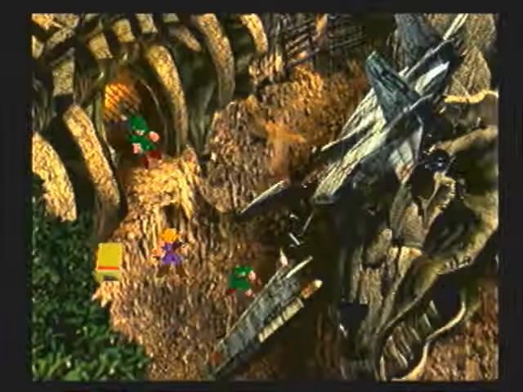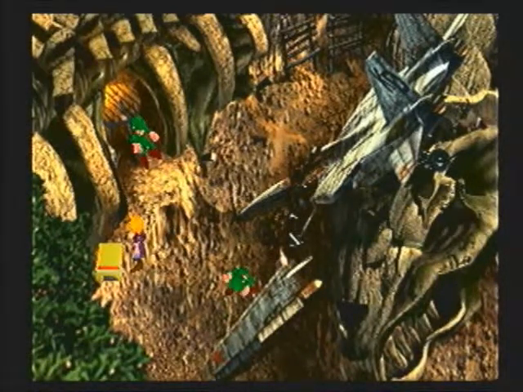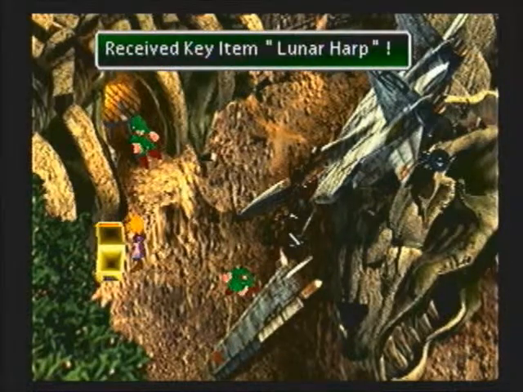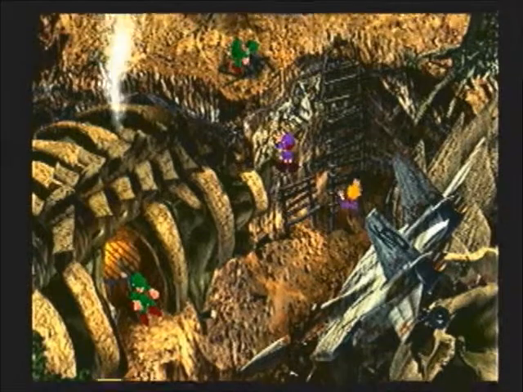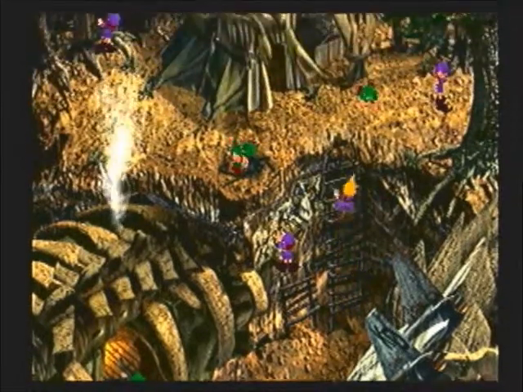Plus, if you're low on health, you can change me back for free. Actually, for like 500 gil. It depends how many you use. And then whatever is found is put in here. Lunar harp. First shot, nice job. Thank you. See, I know what I'm doing every once in a while. Sometimes. Every once in a while.